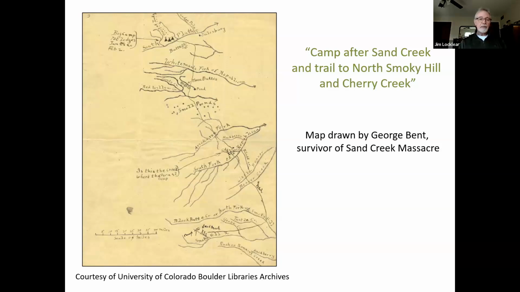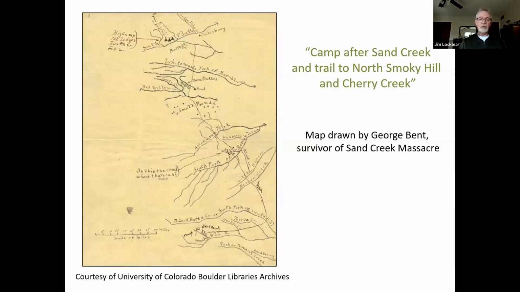They made their way to a place called Bunch of Timbers Creek, which is actually the headwaters of the Smoky Hill River, and a place where big groves of cottonwood trees existed. And this was the favored camping ground of the Dog Soldier Band of the Cheyenne people. And they had protection there, and they began to come to grips with what had happened to them. Their wounds were treated, and they were fed and warmed, those that did survive. And then from that point on, warriors, particularly with the Dog Soldier Band, began to plan revenge.